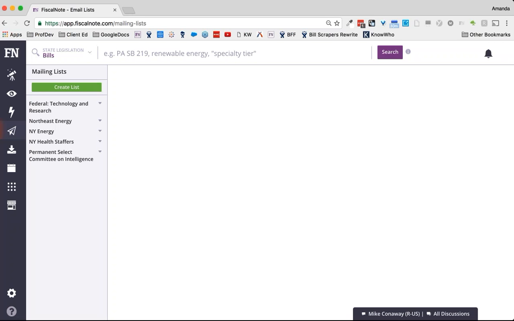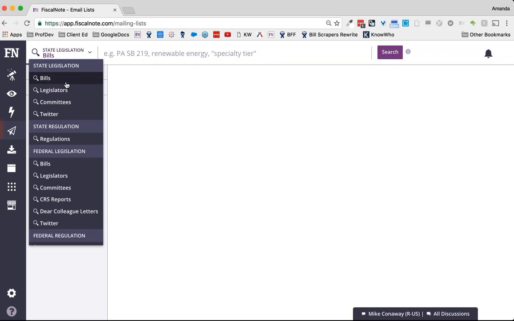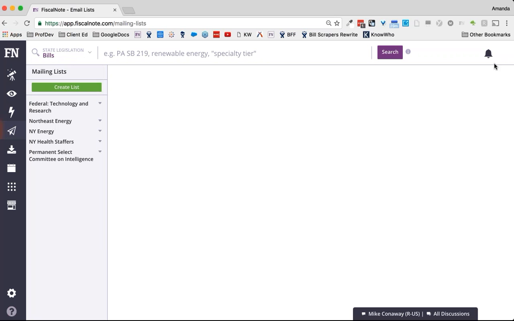Secondarily, could be asking about this. This is a question I receive a lot, is how you switch between content sets. This button here, and you're able to decide, are you looking over state legislation, federal legislation, and then bills, legislators, committees. That's this button here at the top to the left of the search bar.